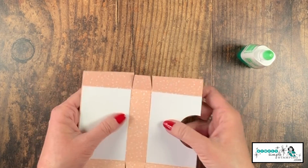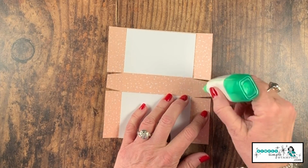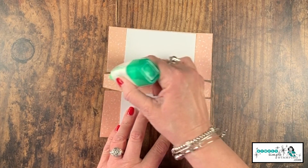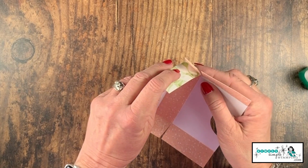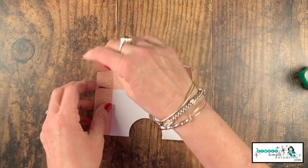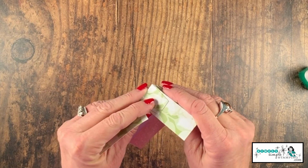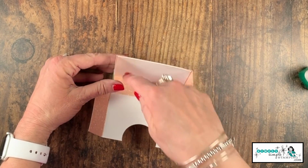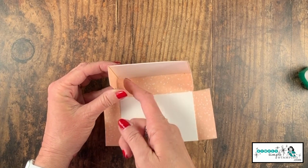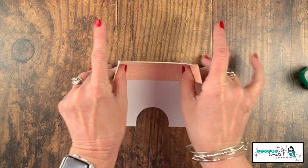We're going to come back in with multi-purpose glue, and I want you to put that notch towards you. We're going to put multi-purpose glue here, just a little bit. This is actually going to get enclosed, but just a little bit on those little mitered flaps. And we're going to adhere it. We're adhering it to the side that is not notched out. And you notice, yes, it is going to the outside. Guys, that is actually kind of important that we're doing it on the outside. And let me tell you why. When we put our paper in here, we don't want it to catch on that little flap, right? We want to make sure it's going to go in nice. So let's make sure we put those on the outside.